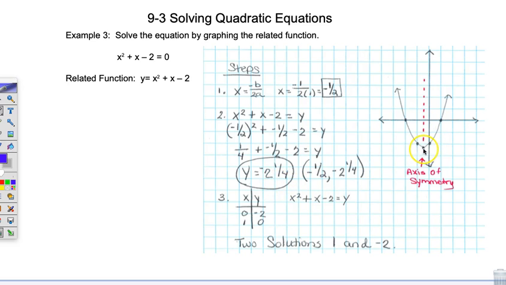So if you've got to estimate a little bit on your graph paper, you can do that. Now, if you don't have graph paper, just go ahead and use notebook paper and use the blue lines to help you. So you can see that I have 2 solutions down here because my parabola intersected that x-axis in 2 spots, one at +1 and the other at -2.